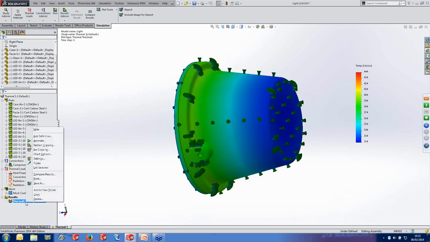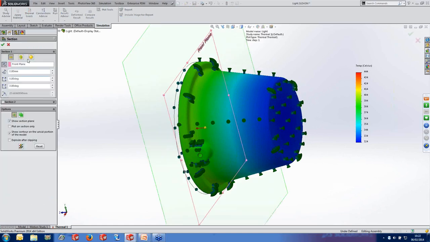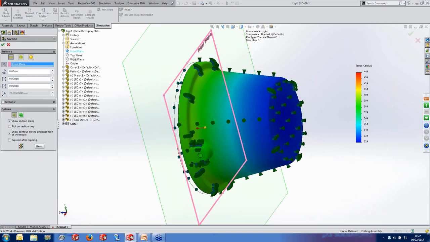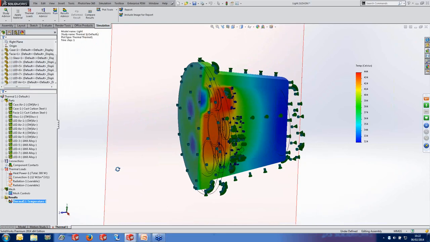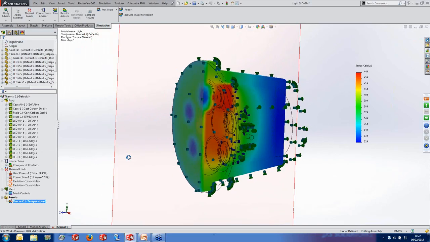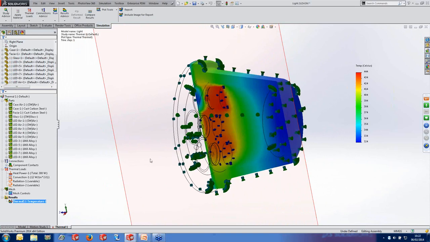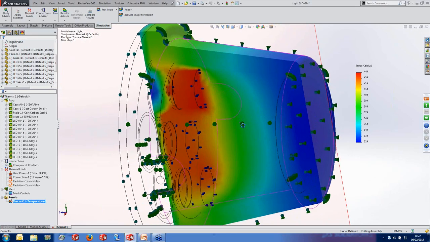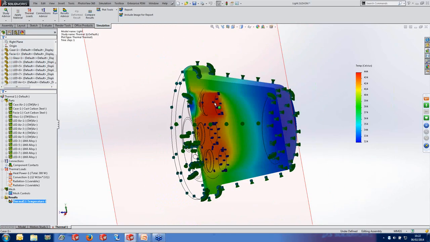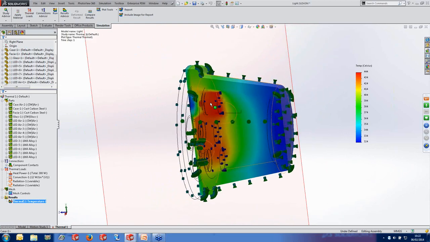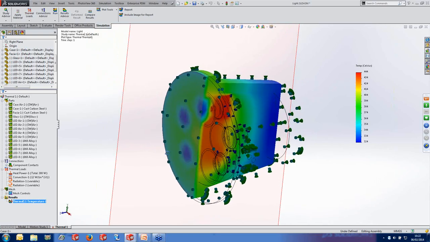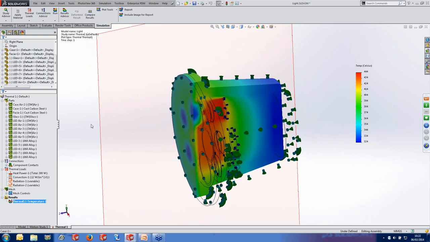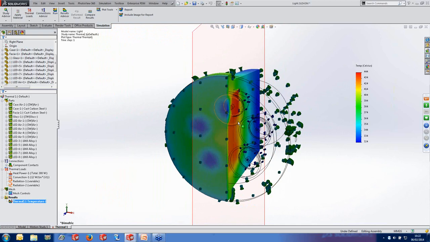To see the full maximum temperature, what we're going to need to do is clip this. If I do it on that plane and then hit the tick. So now we can see we're getting a section through our heat plot, and as it's not too surprising, the body, the driver of the LED, is the hottest section, so that is where our 400 degrees is. So I've either got some pretty brave LEDs or I'm going to need to do some work on the design. So we can have a look at these models now.